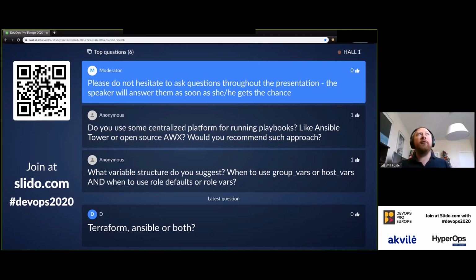But Tower and its upstream equivalent AWX are extremely useful when you have a larger team, or specifically if you really want a segregation of access. Say you want a certain development group only to be able to run playbooks against a subset of hosts, but you want another group to only have access to something else. It has really good separation of access. If you keep your Ansible playbooks in multiple Git repositories, for example, it will sync to those. I do think it's worth checking out. And AWX can be spun up in Docker containers right away.